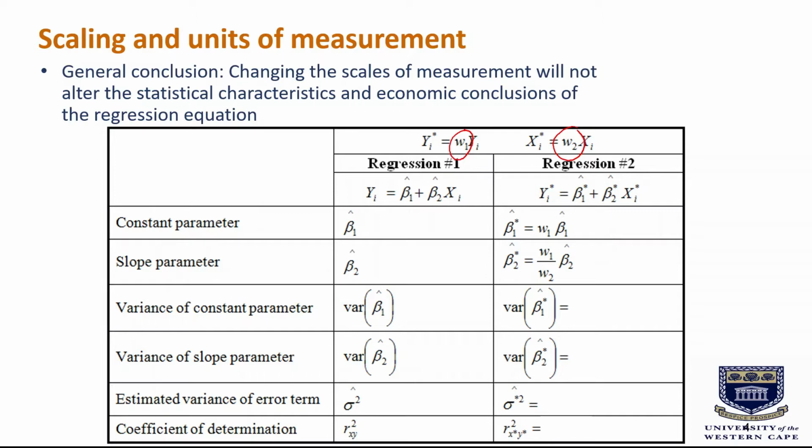Those weights on this slide are called W1 and W2, right? So that's where the W comes from. Think of these as weights that you use to rescale your estimates, so that they are directly comparable to estimates measured in different units. All right. So the rescaled values, we denote them with a star. We call them Y star and X star.